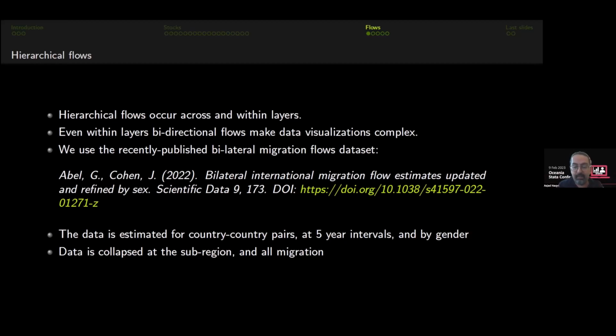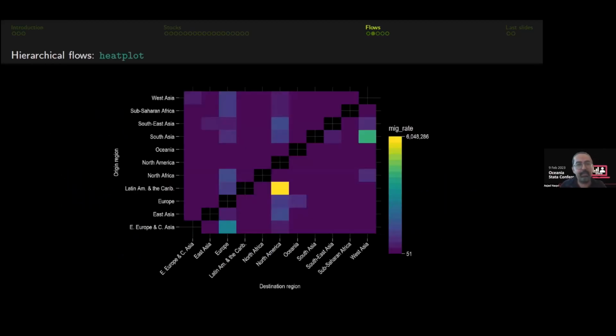So here John mentioned Ben, so I'd like to quickly highlight Ben's package that I've used a lot. What is basically his heat plot package. So the heat plot package already allows you to do these grid matrices. If you have a square matrix, you can already do X to Y mapping. So I've taken out intra-regional flows, which are extremely high. So these also dilute sort of the other values.